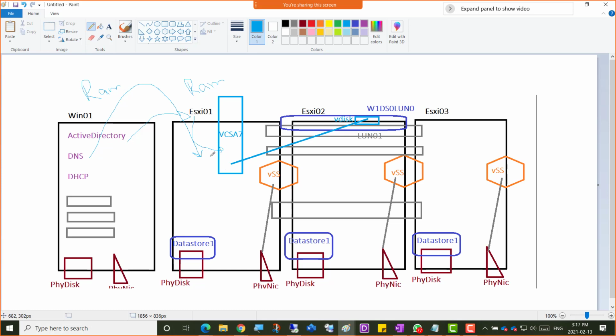Suppose it is powered off, so we power it on by connecting to the ESXi1 hypervisor remotely. We power on this machine, then we try to connect to this machine. Once we are inside this HTML5 web client, then we're good. Then we're going to shut this ESXi1 down. Why? Because we need to then check what RAM we need to give to all, or how the RAM distribution will work.